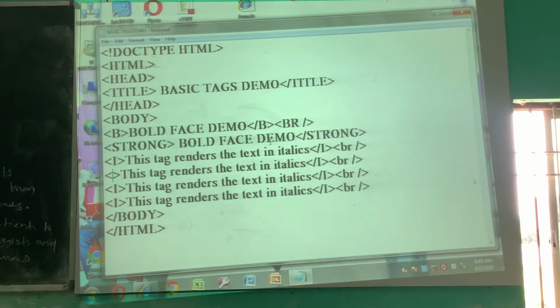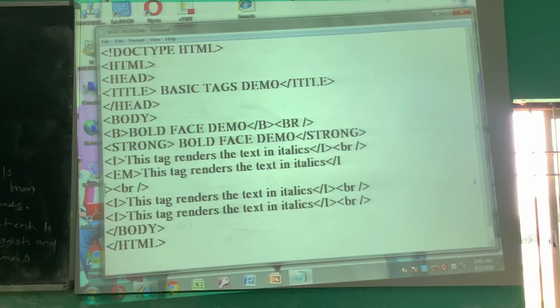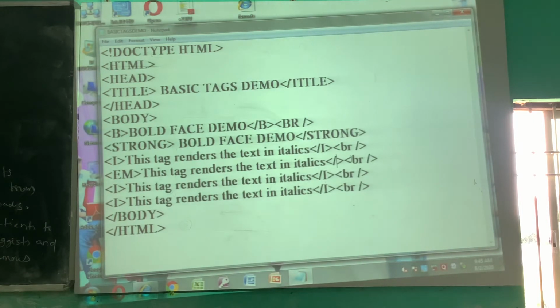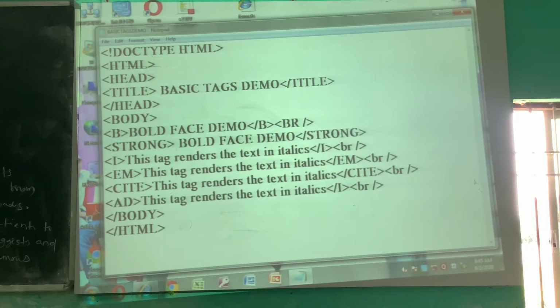Change I to EM, slash EM. Here type cite CIT, slash cite, and address, slash address.